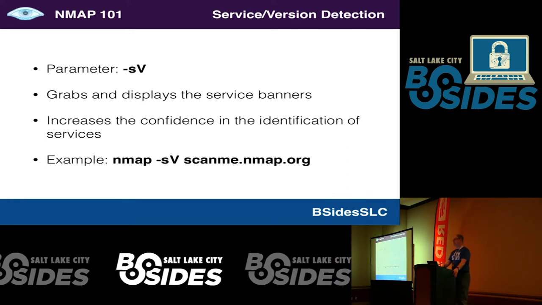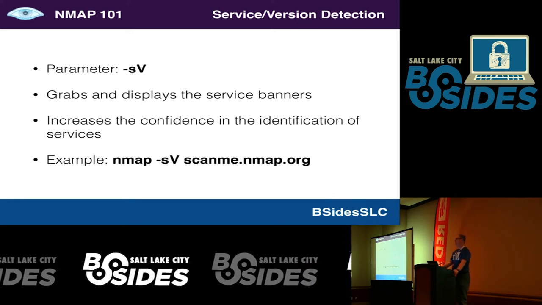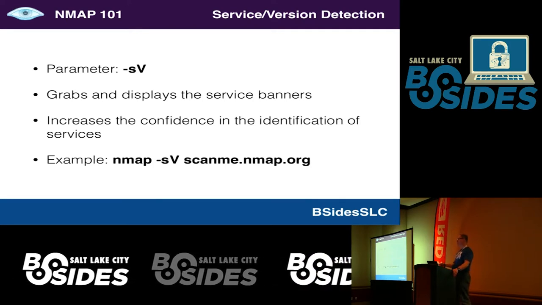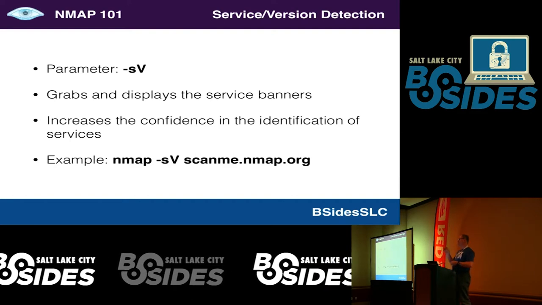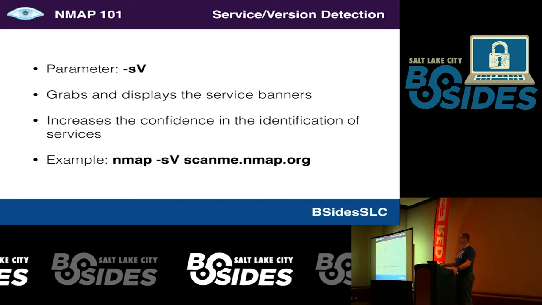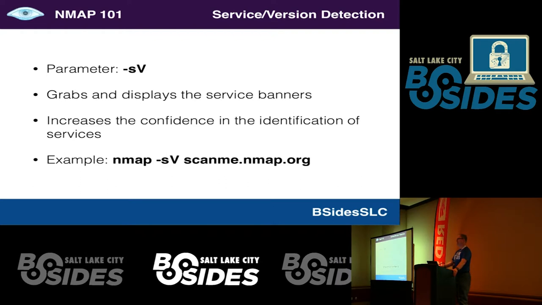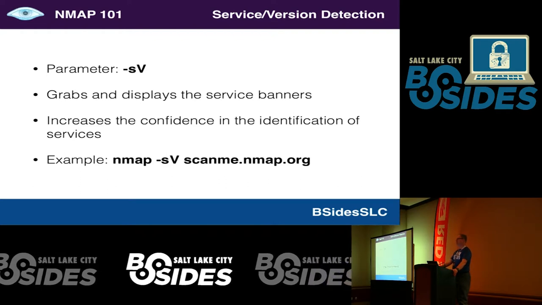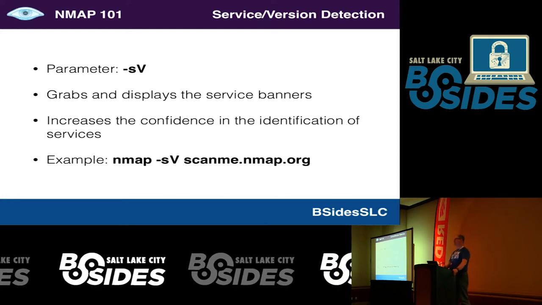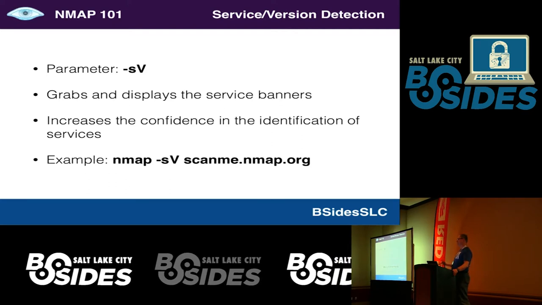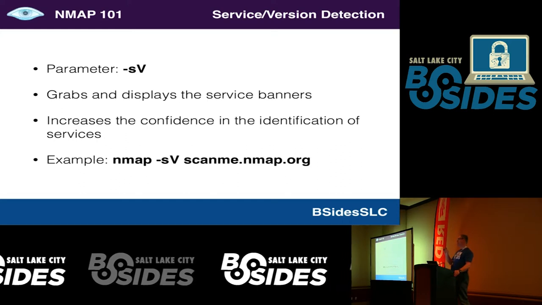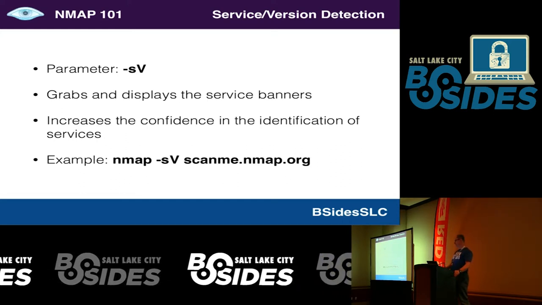For version detection, besides just knowing if a port is open or not, you find out what program is running, and usually what version. A lot of software programs will come back and say Apache version whatever, or SSH version whatever. And the benefit, if you're trying to attack a machine, is if you know this software, this version, I think there's an exploit for that. So it gives you more value out of the scan by detecting the version. Basically a lot of services will have banners, and it will display that banner as they do the port scan.